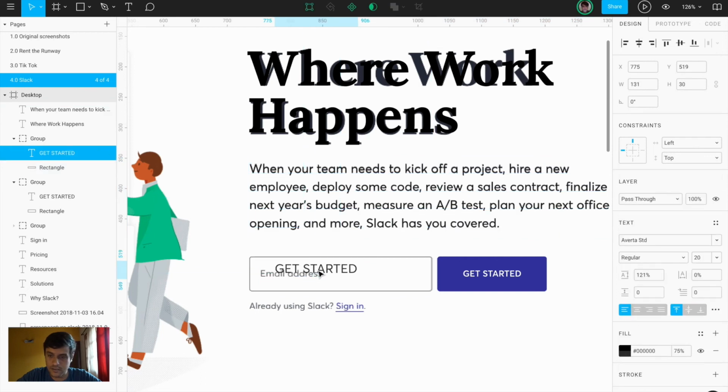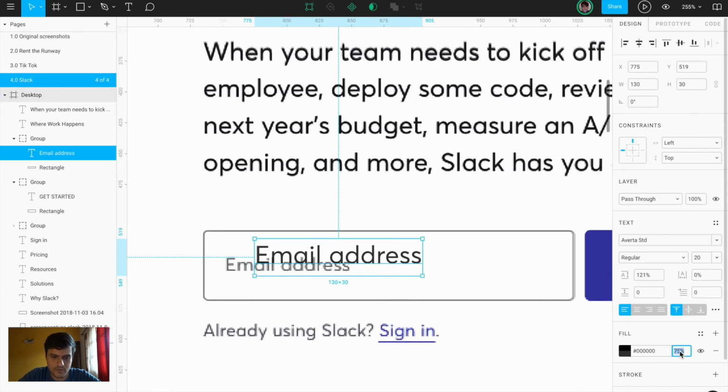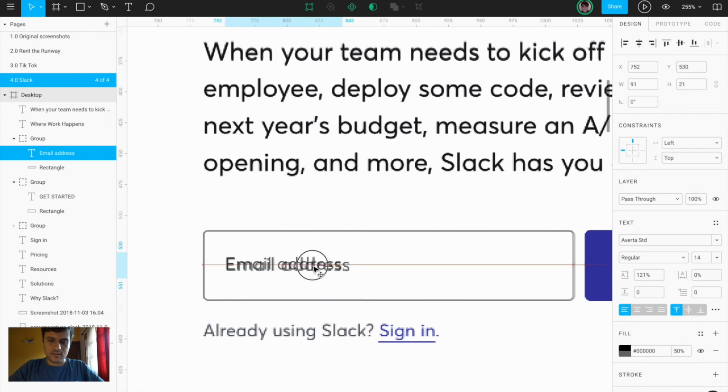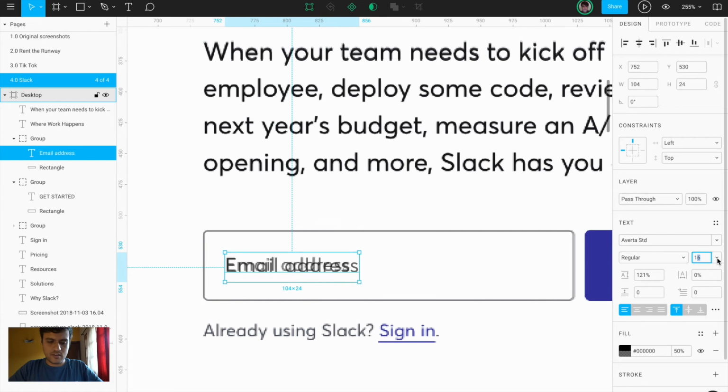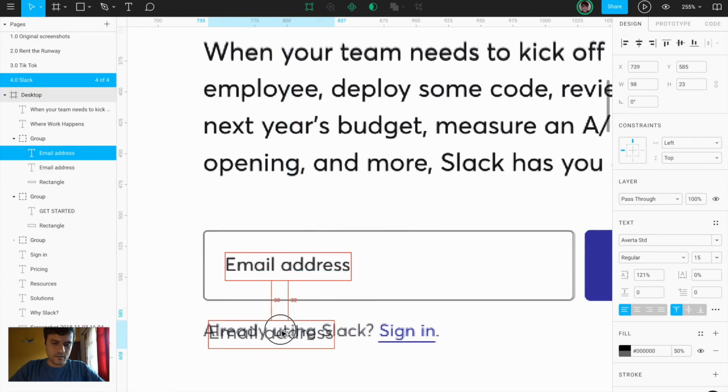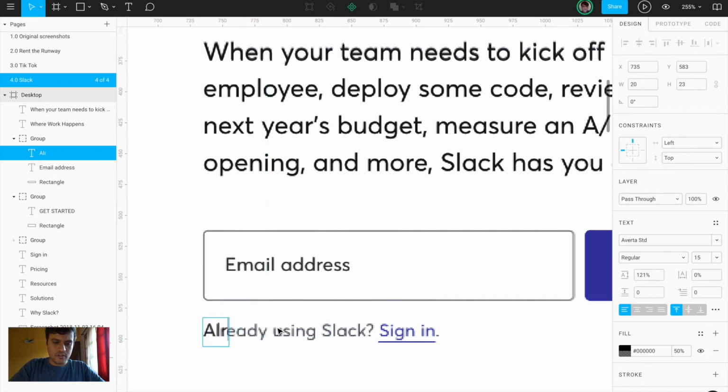This is probably 20. No, it's more than 20%. So 50%. Let's call it that. This is around 16. Is it 15? Yeah. And this is gonna be already using Slack.